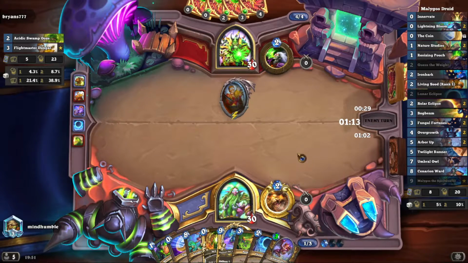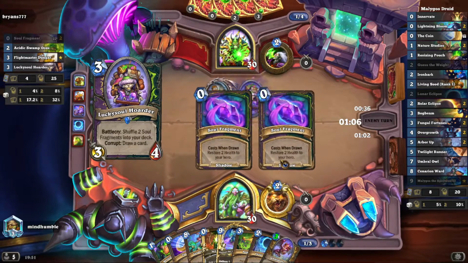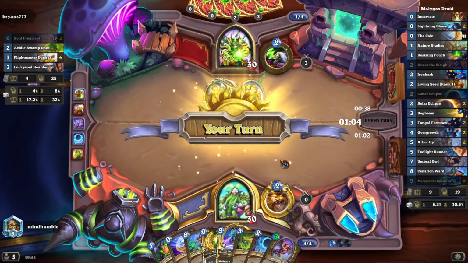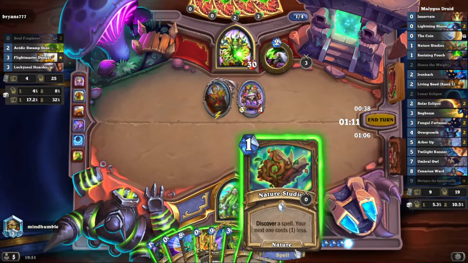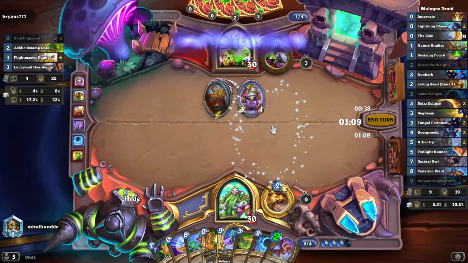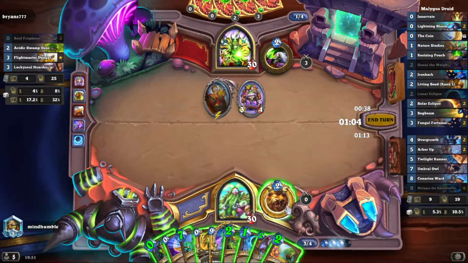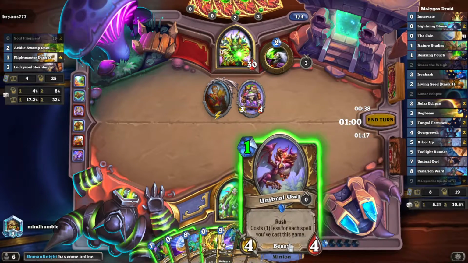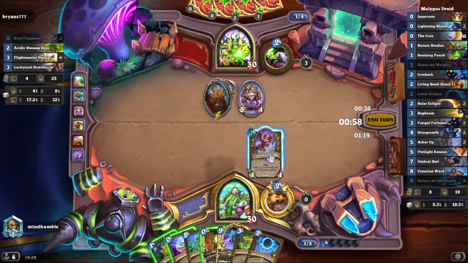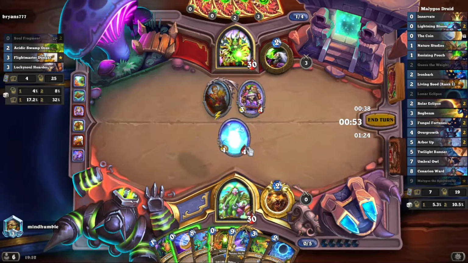We've got a mini removal here. We've got this which can rush in. Come, shop, browse, smell. Okay. I think we take the wild growth. It'll give us some ramp, I guess. And we're going to be able to play this now. Right, so we want to be dumping our hands. I think that's the correct approach here.